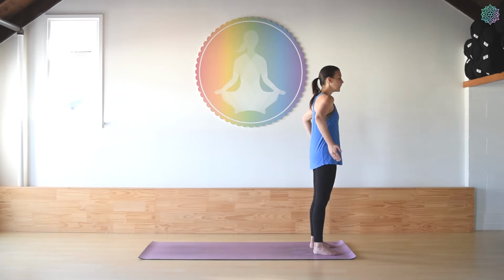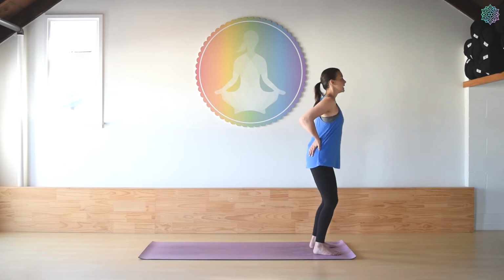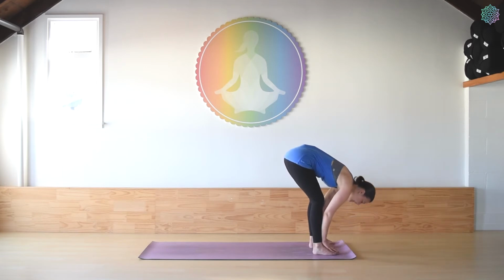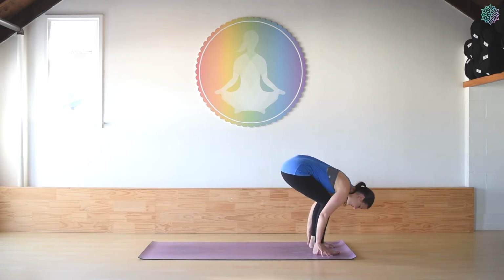Next, inhale, bring your hands to the small of your back and then draw your elbows in. Chest lifts slightly. Take an inhale here, maybe even lift your gaze, just a little. And as you exhale, bend the knees, bring your chin to your chest and forward fold down. We'll take a nice easy halfway lift here, inhale. And then soften back down.